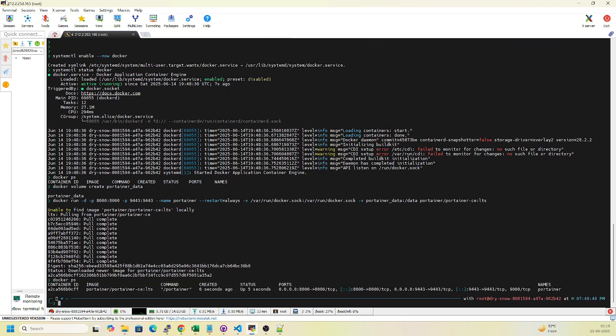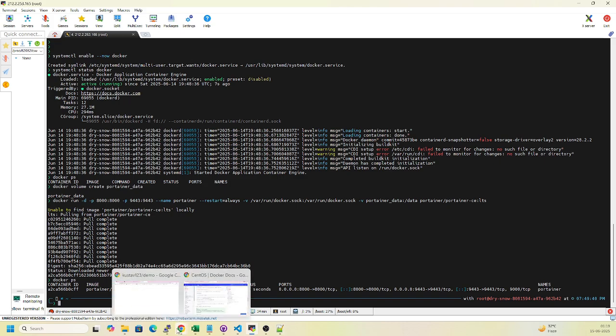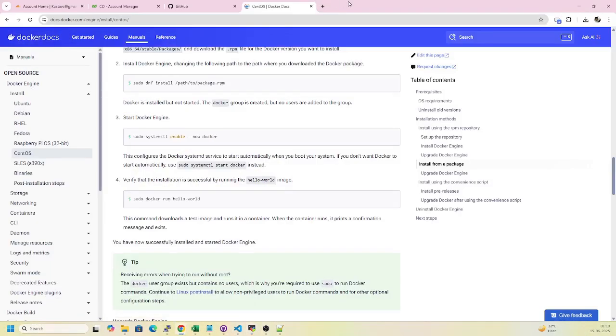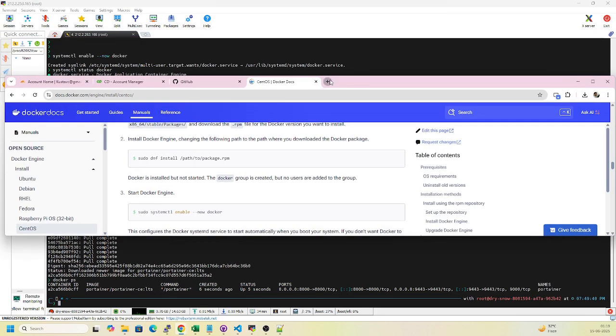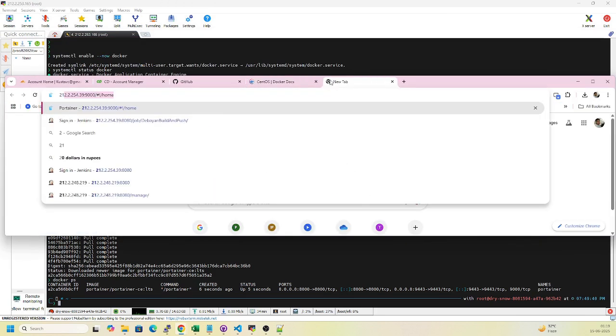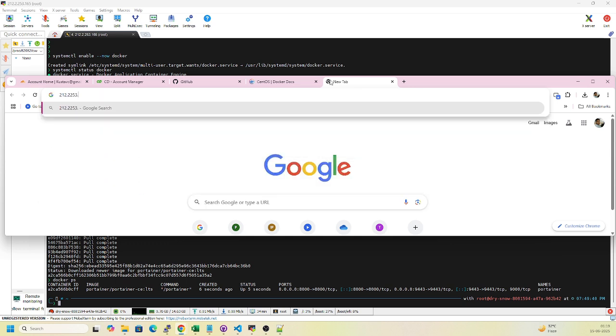Yes. Since this is a VPS and I have this public IP, let's try to open it. What is my IP? It's 212.2.253.165, and the port number is 9443. Let's see.